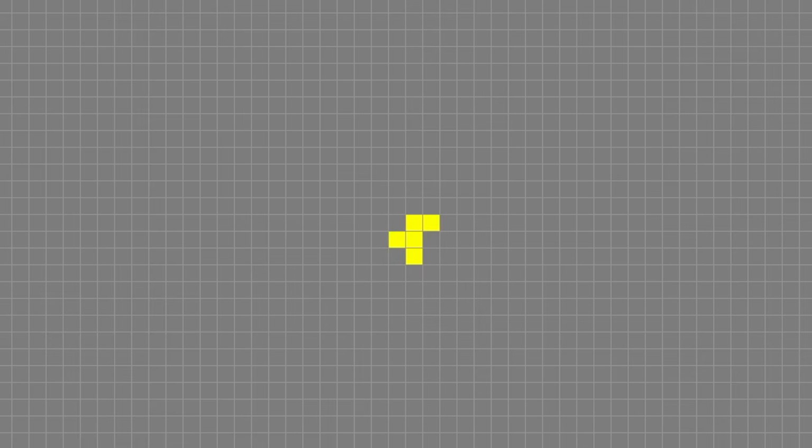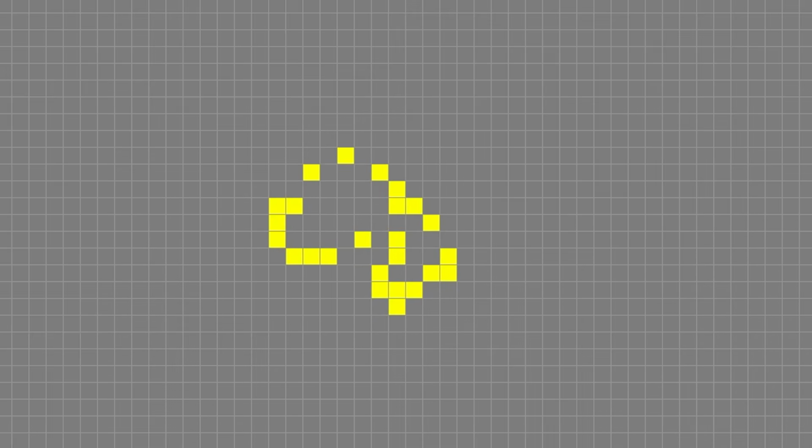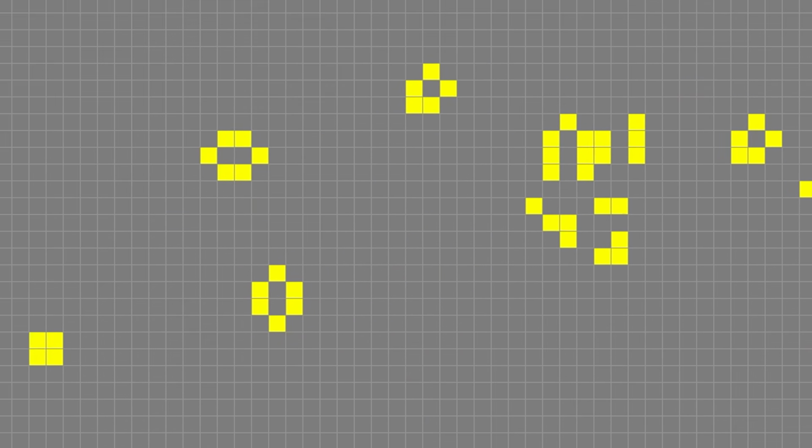For those of you who aren't familiar, Conway's Game of Life is a zero-player game that simulates the life and death of cells on a grid, perfect for Minecraft. You don't control anything directly. Instead, you set up an initial pattern, then sit back as it evolves over time based on just 4 simple rules. Despite how simple those rules are, they can lead to incredibly complex and unexpected behavior. Let's take a look at how it works.